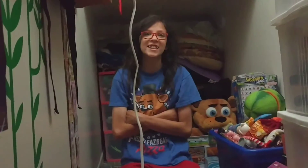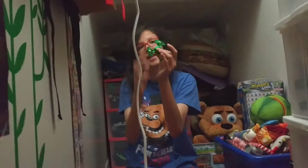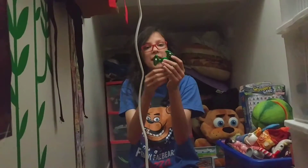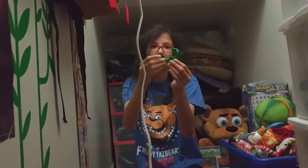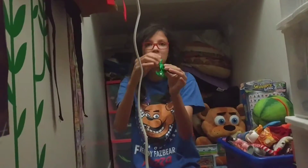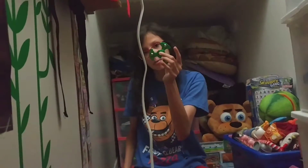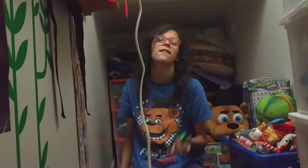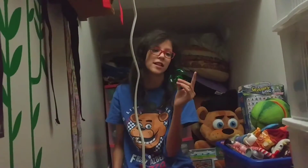This is Gamer 2.0 Vlogs and today I have another fidget spinner. This one is a green fidget spinner and it has ball bearings — you can see these metal silver balls. These are ball bearings, which is neat. I love the bearings and this green fidget spinner is actually the best fidget spinner that spins out of all of them. It's really addicting, this one.